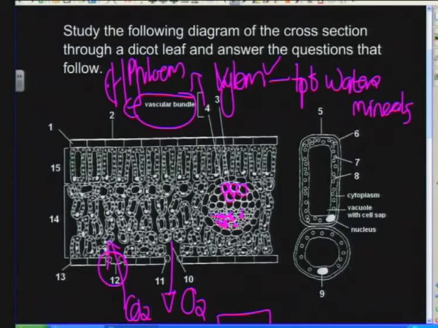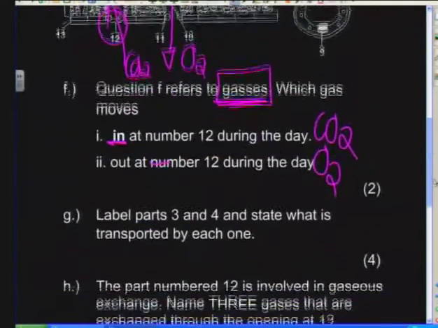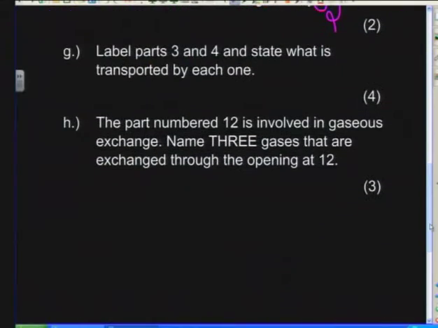Okay? And it transports organic matter. Organic matter is a nice word for food. If you forget about organic matter, I'm just going to put a little arrow here. All right, sometimes it's a bit difficult to remember. You can just use the word food. Okay, let's go on to our last question.